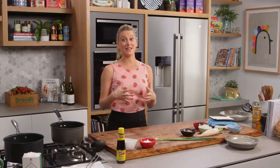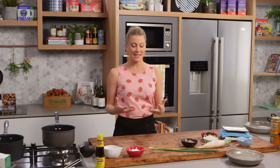Personally, I think Agadashi tofu is the most popular way to serve tofu. Essentially, it's silken tofu that's been deep fried until it's really crispy on the outside and then served with a really aromatic broth. This is so delicious and I always get it when I go to Japanese restaurants, but it's actually quite fun to do at home.